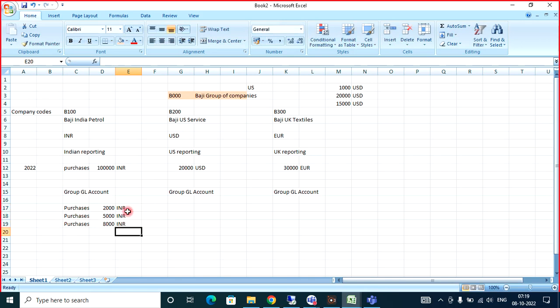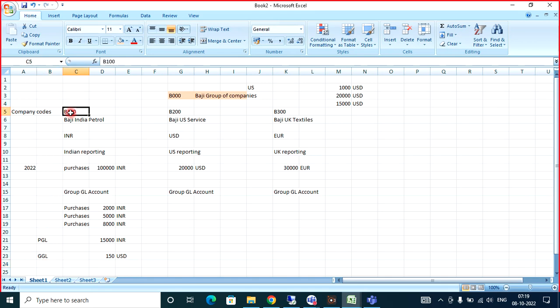Immediately this will be converted into the group currency, and those will be posted under the group GL account. For example, total around 2 plus 8, 10, 15,000 INR will be posted under the primary GL account. This is also posted in the group GL account, somewhere around 150 USD.